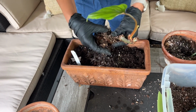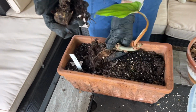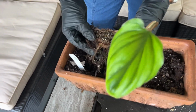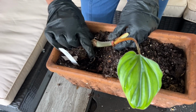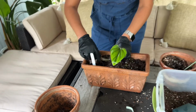All this is like dead stuff. This stuff here is dead, so I'm going to throw away this little chunk. It was mushy, that's how I knew it was dead, and it's actually living off of this little node here. The roots are here. See, I left the roots, so it's easier to plant it this way. And I'm going to push it all the way down so if it wants to crawl, it has space this way. Like this.